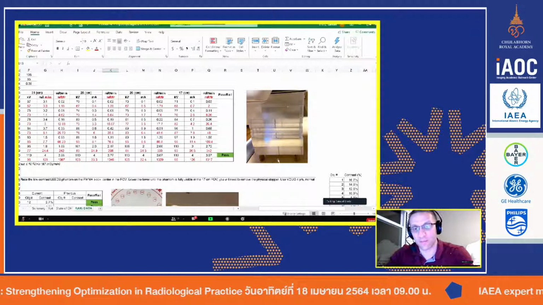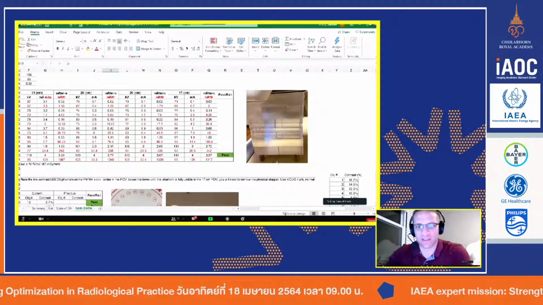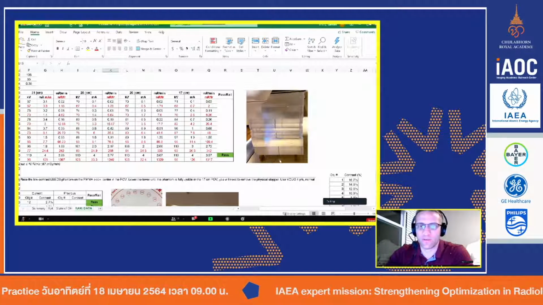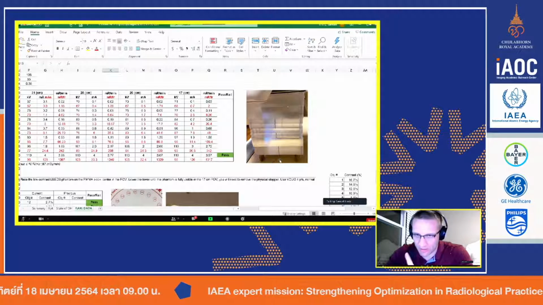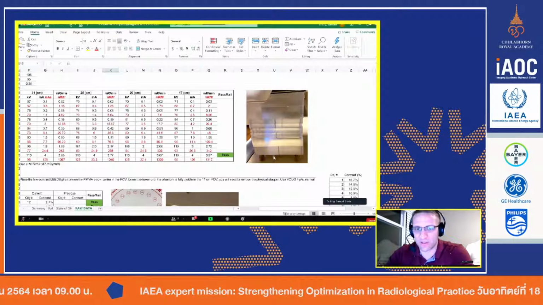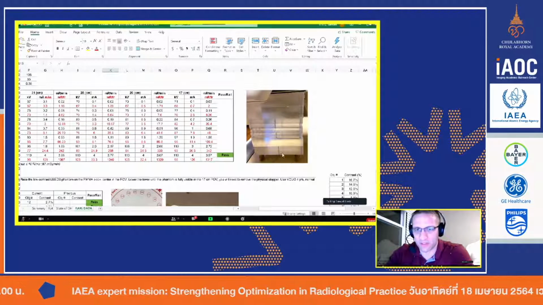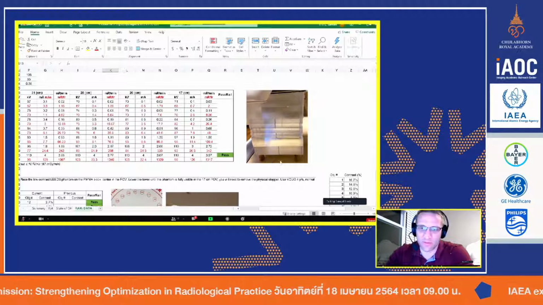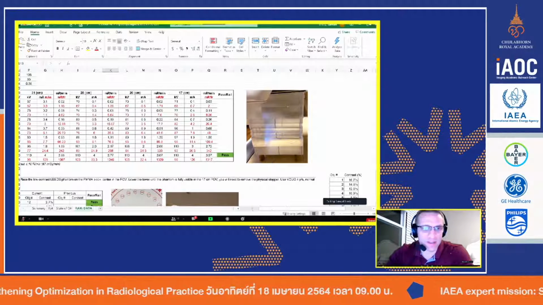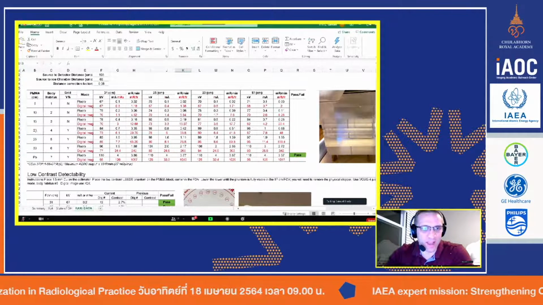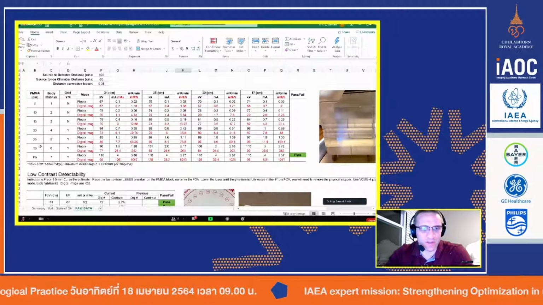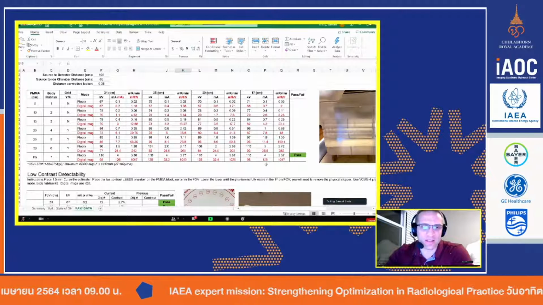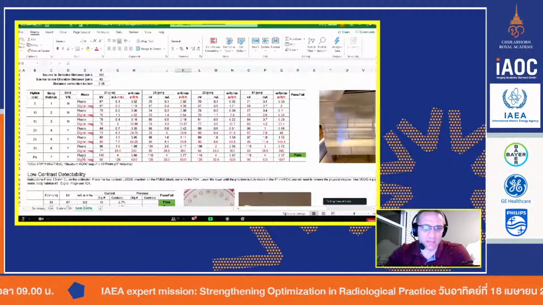I do that on the table, as we'll talk about next week, because that's where the system has its reference point for radiation output. We'll talk about that in depth next week. That's the reason I place these blocks here, so I can get my detector under there. And now you have all of these various thicknesses of PMMA. I have 5, 10, 15, 20, 25, 30, and then I will put a lead block on top just to make the system go as high as it possibly can, to check the maximum output.